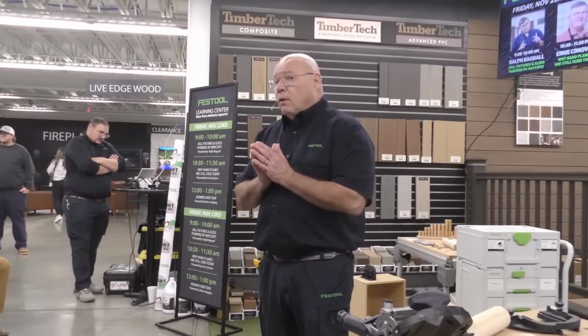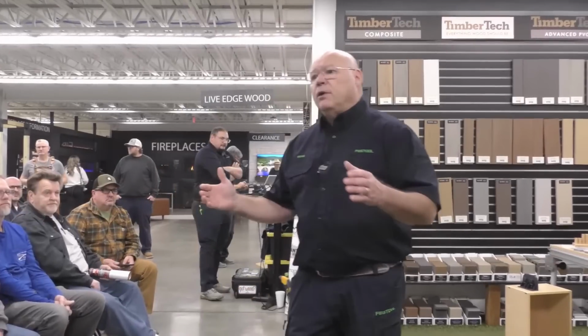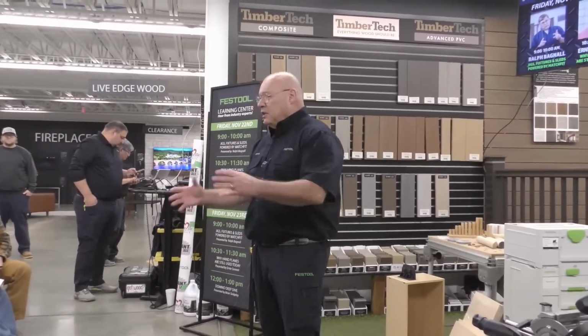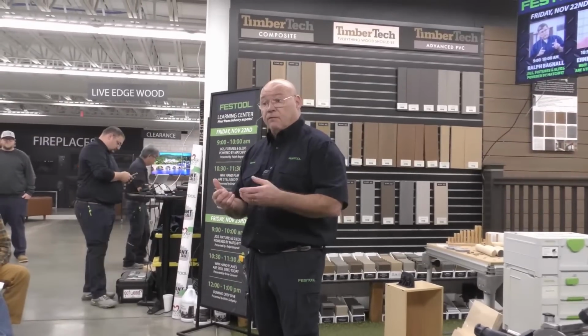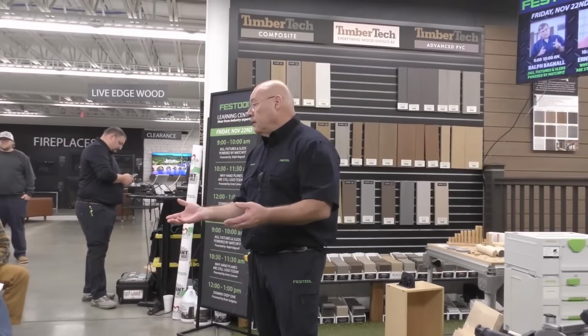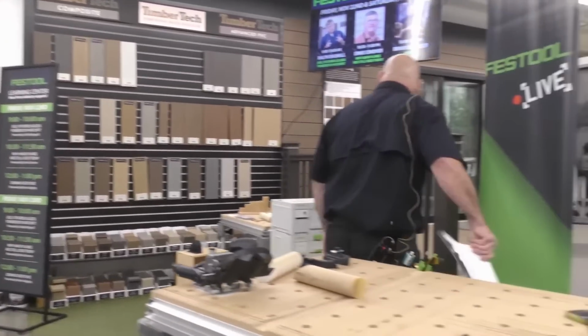When I looked at all of this and knew when we were going to be here, I said there's one thing in there that I don't think a lot of folks have knowledge on. I don't think I've ever covered it in Festool Live. So I went back and looked at all the Domino Festool Lives, and I couldn't find it. So that's what this is. It's a lot of tips and tricks that I probably haven't covered. So let's have some fun today. And remember, stay afterwards and I'll answer all your Domino questions. I kind of know a wee bit about this system.